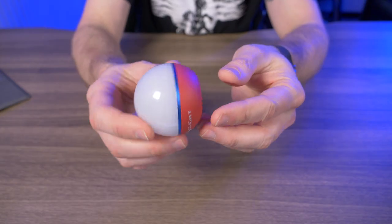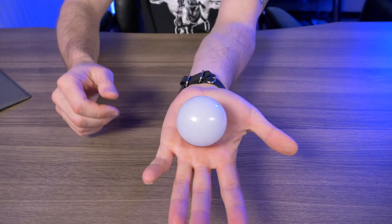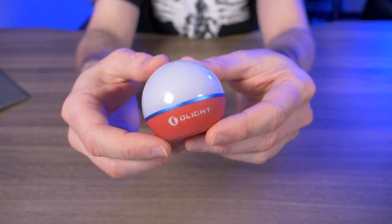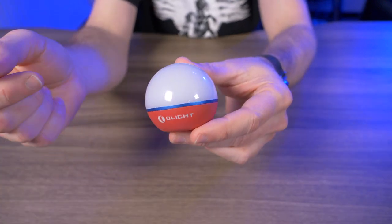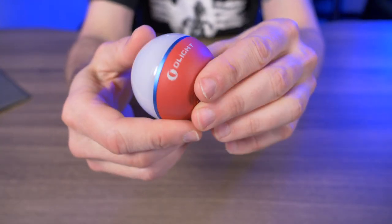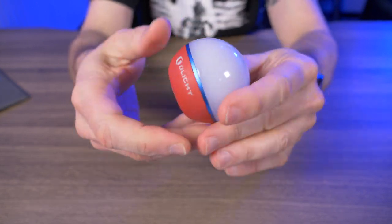It's a lot smaller than I thought it was going to be after looking at it on the website. I mean, in my palm, you can see the size of it here. It's pretty darn small. This red one kind of reminds me of a Pokemon egg. So overall, I think it's built pretty well. It feels like it's sturdy. It does have that 1.5 meter impact resistance.